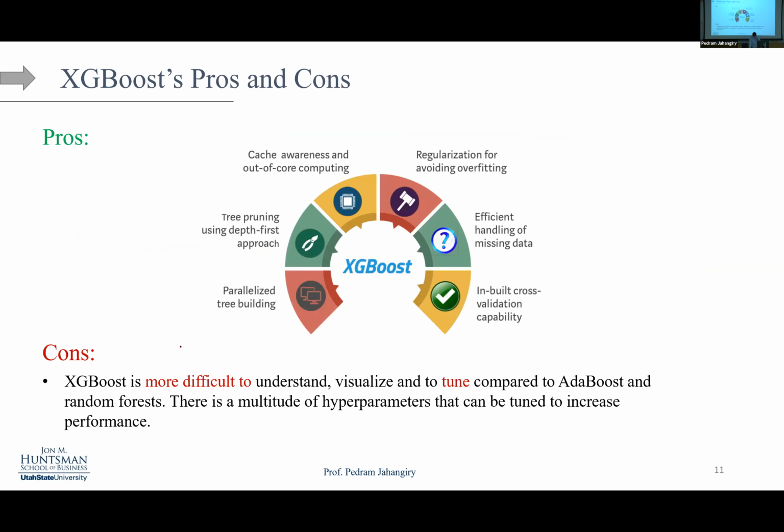Okay, pros and cons. So pros, these are the advantages of XGBoost. What are the disadvantages? Not surprisingly, it should come with a cost, right? What's the cost? There are many hyperparameters to tune, right? It depends on what data set you're working with. But first of all, if you want to make sense of all those hyperparameters, you have to know what's happening behind the scenes. And secondly, there's a lot of them.